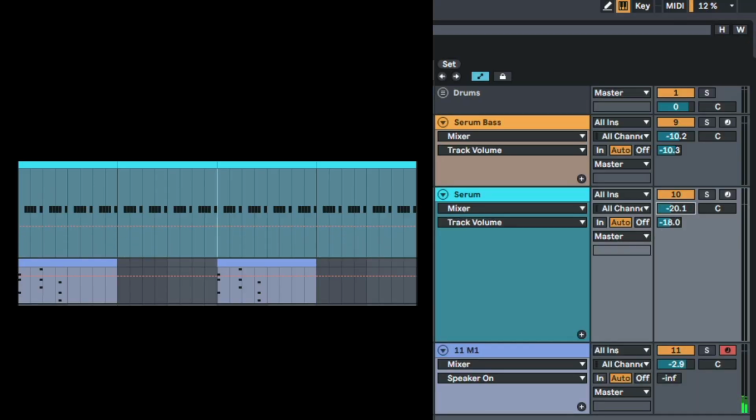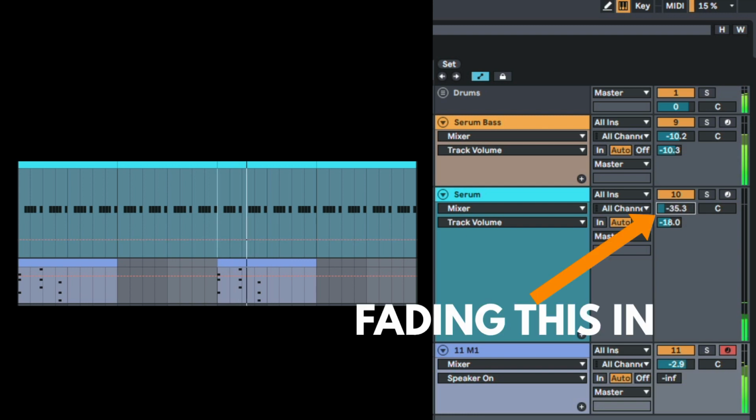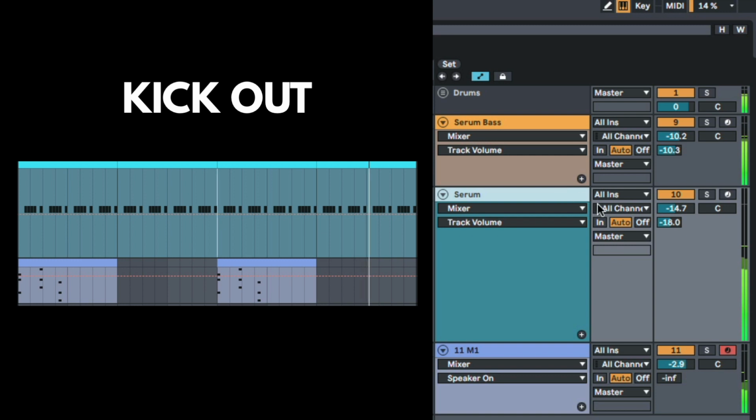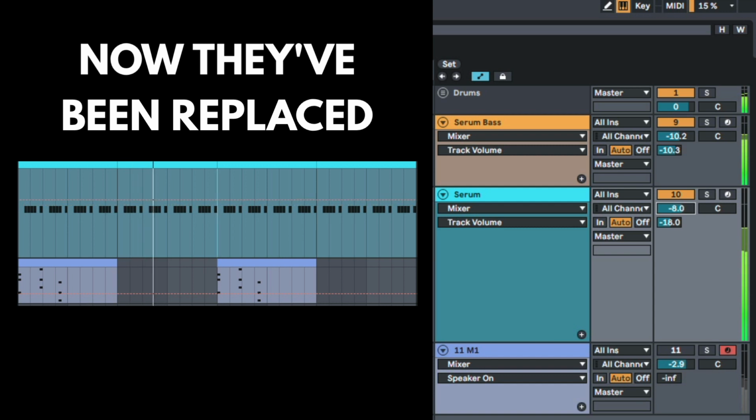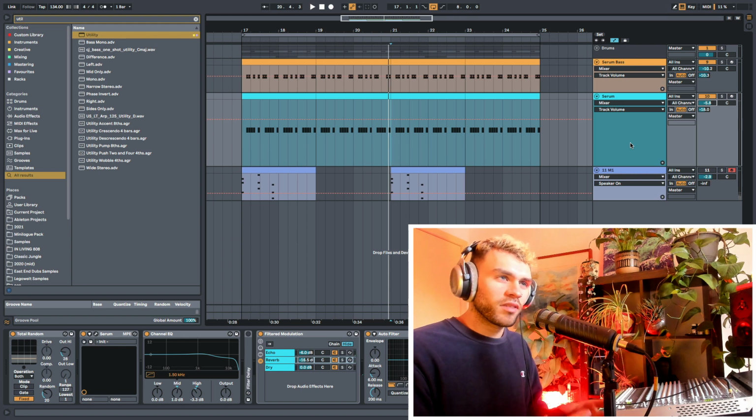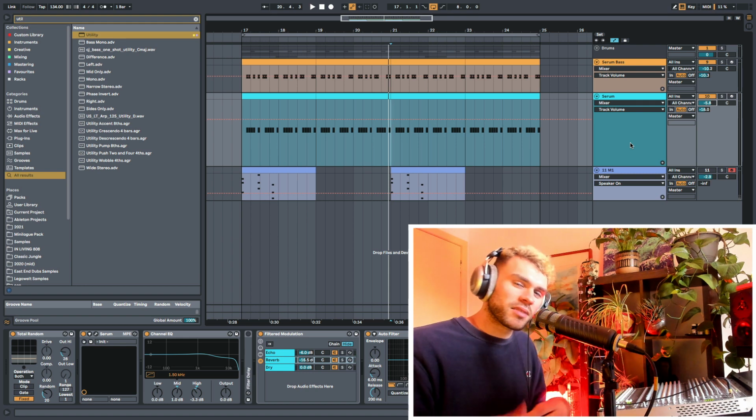What we could also do is just simply replace them in the arrangement. So I'm going to slowly bring in this track over here, and then I'm going to bring out this track and replace them. So let's have a listen to this. Maybe I could take out the kick drum. So you can see how that one starts to take over, being the priority of the track, and the other one comes out, and it just makes much more sense to us.